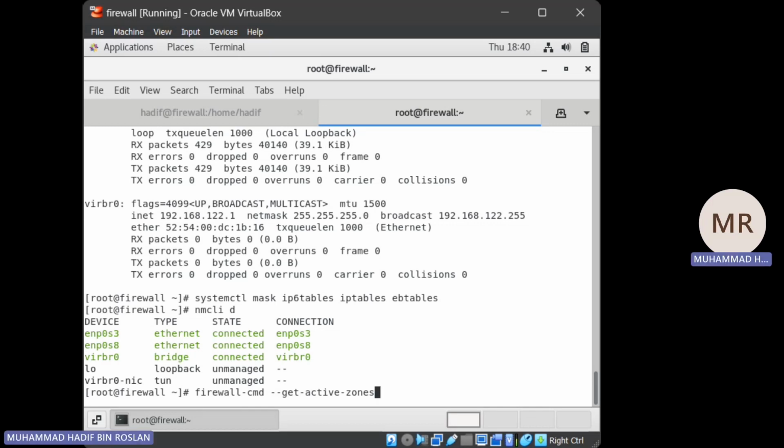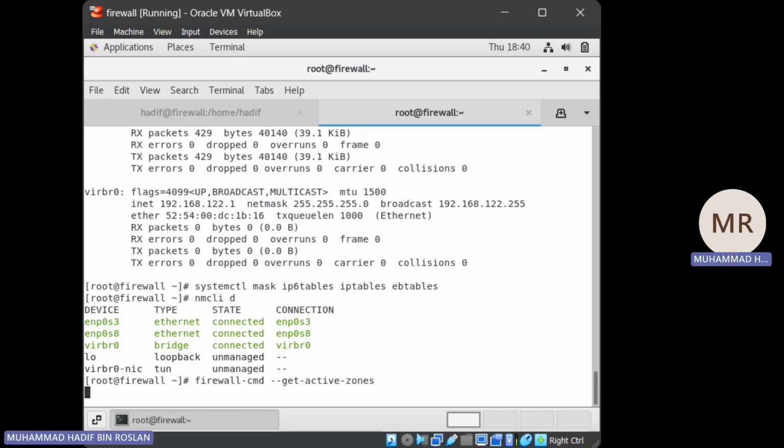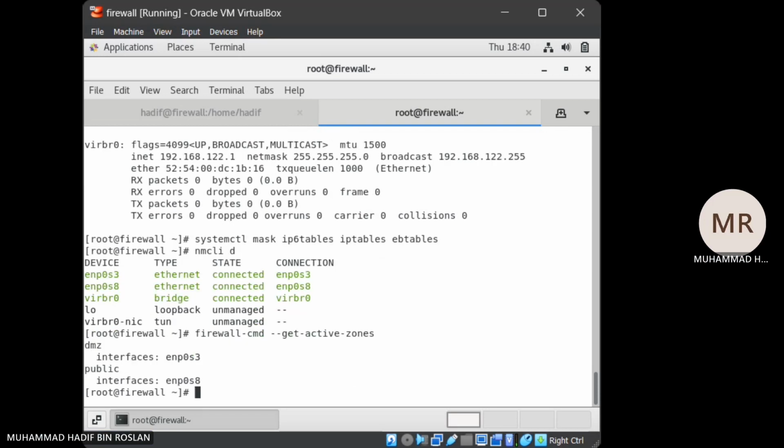By using this command, we can see that the DMZ, which is the demilitarized zone, has no interface, and the public zone has the interfaces ens3 and ens8.